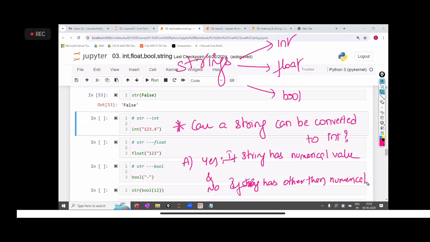If any one special character is there also, it is not possible. Other than numeric, nothing is possible. The entire value should be numeric only. So, for example, 1, 2, 3 is possible. Only pure numerical format is possible.